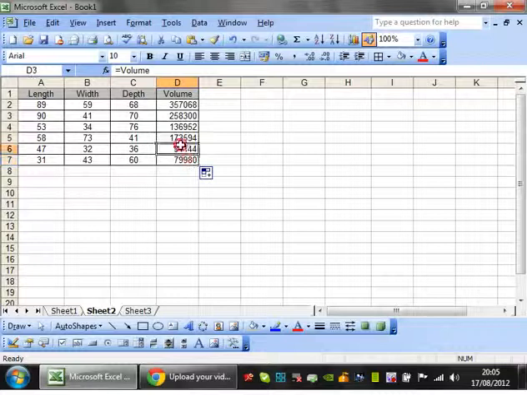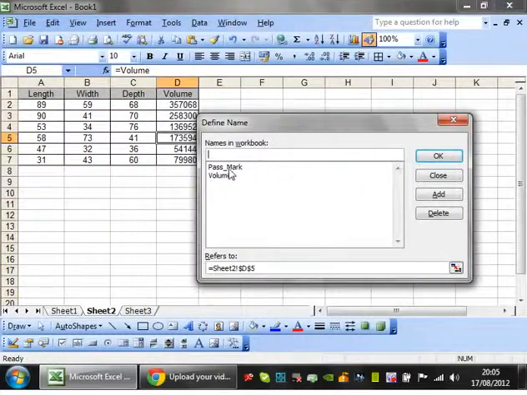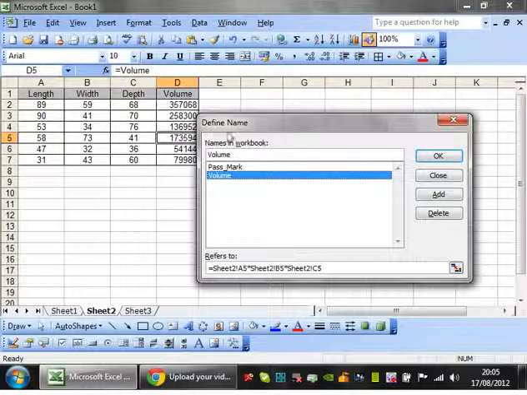You notice on these ones that because we didn't put the dollar signs in, this made them dynamic. So if we go to Insert, Name and Define and click on Volume, you'll notice that because we're now in this cell, it's changed where the referencing is going. So it's gone A5, B5, C5.